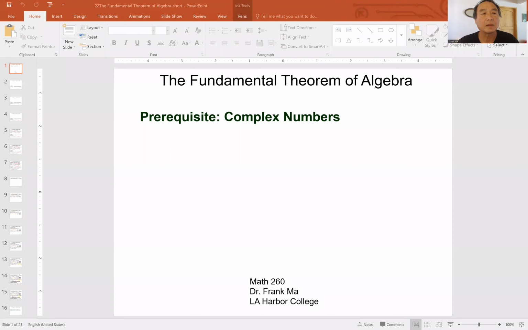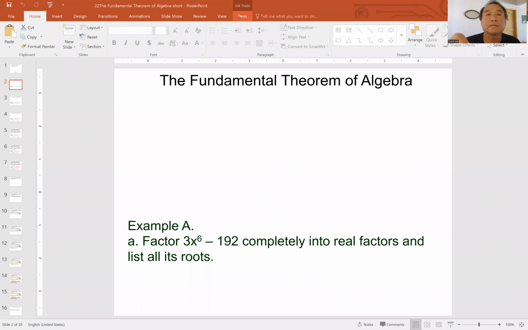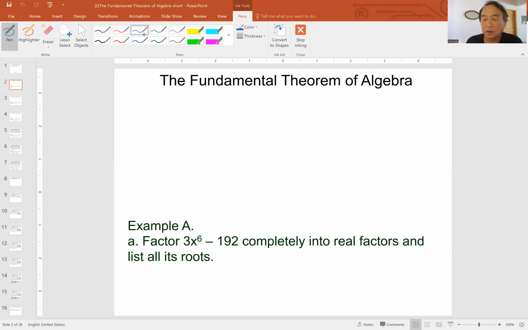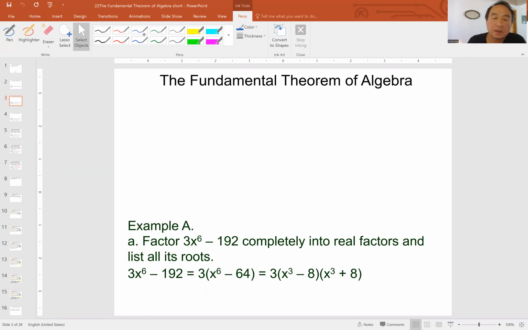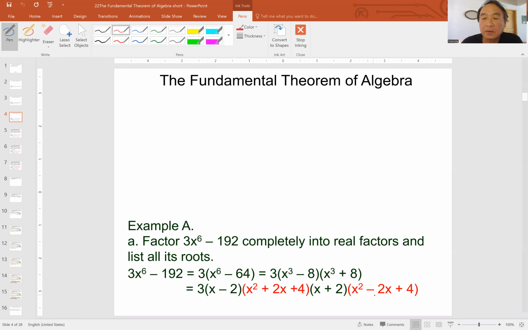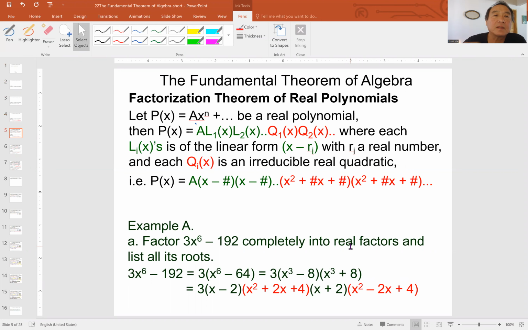We start by factoring these into real factors, that is, using only real numbers. And this is how he factors using a couple of formulas. And this is as fast as we can go because these will have complex roots. However, the basic theorem says that any real polynomial can be factored into these particular patterns.